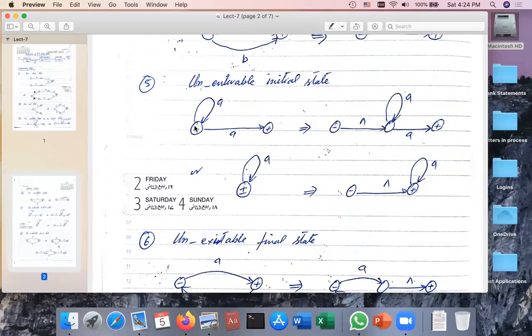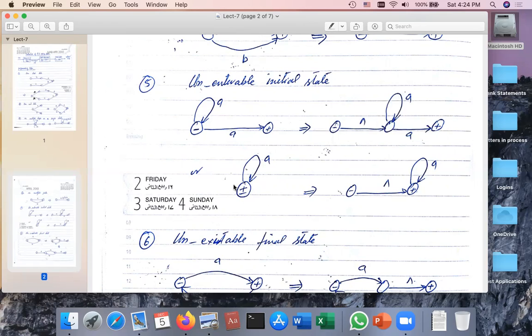So what we have to do, we have to remove this state. And how can we do that? Only by introducing null transition. So we can introduce another state and we can call it initial state, and then we can introduce an edge labeled with null transition. So it's a similar FA but introduced with the null transition.